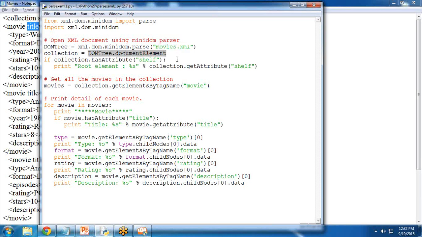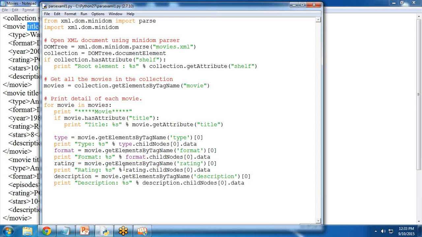Then I check if the root element has the attribute shelf, and it gets all the movies in the collection, stored in movies, and prints the details of each movie. To print the details, I check if the movie has the attribute title, then it will print the title, and it prints other details from the collection: type, format, rating, and description, using child nodes dot data.